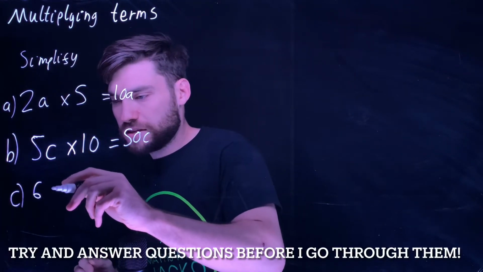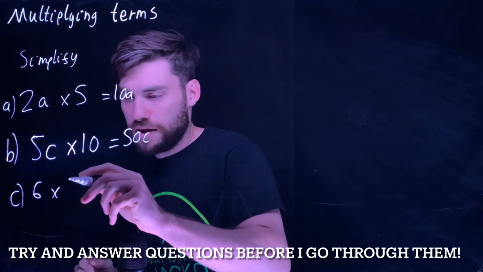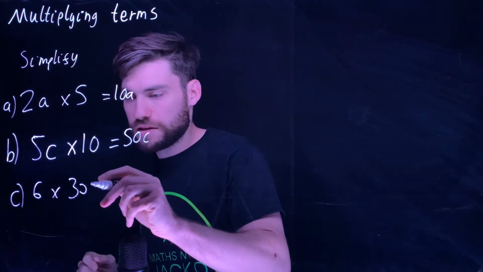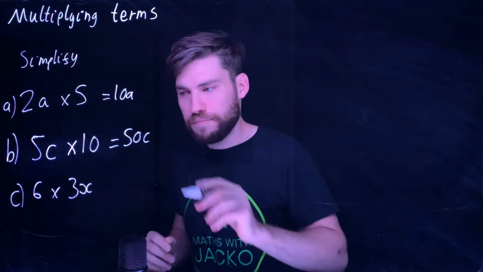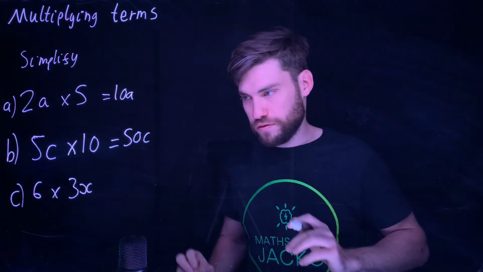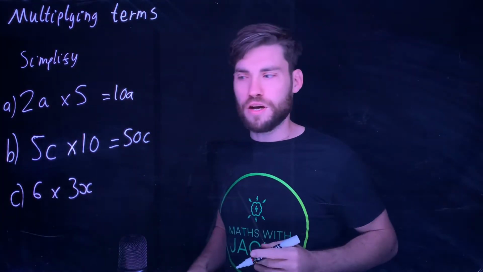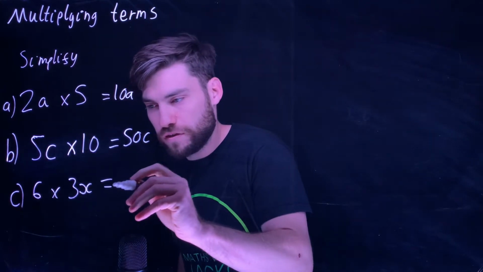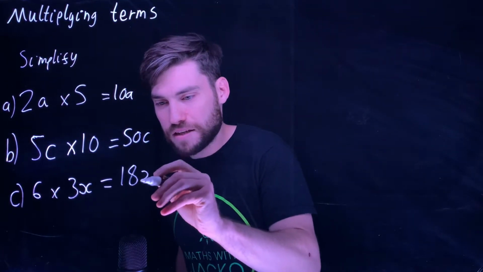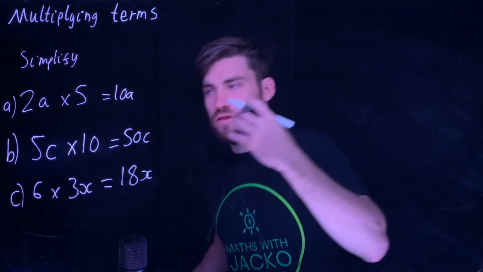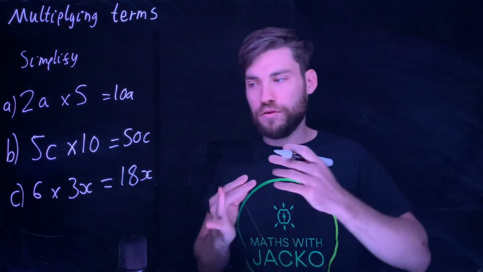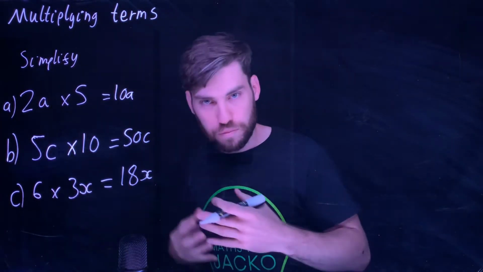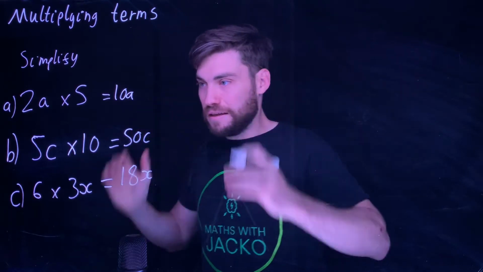Let's do 6 multiplied by 3x. Remember doing my x's like the Coco Chanel sign? Yeah, not like the multiply sign, so you can see the difference. Pause the video, have a go. Right, so this time you should have got 18x. It's good if you're pausing the video and doing it along with me, you're more likely going to learn. If you get the answer before I do, it will help you, okay? You're more likely going to stick, yeah, and learn.